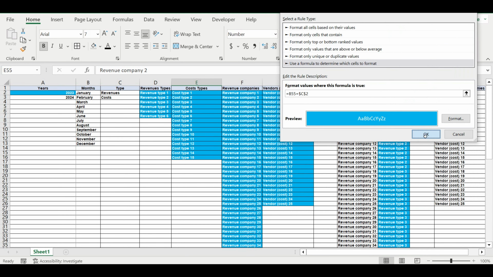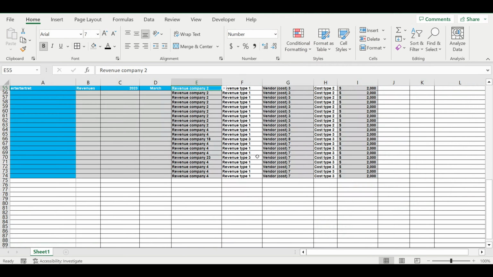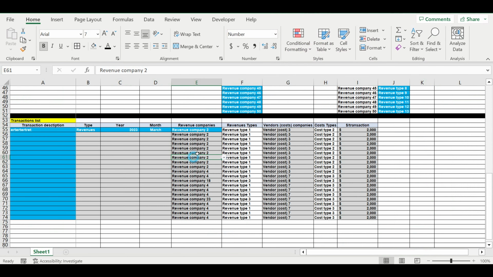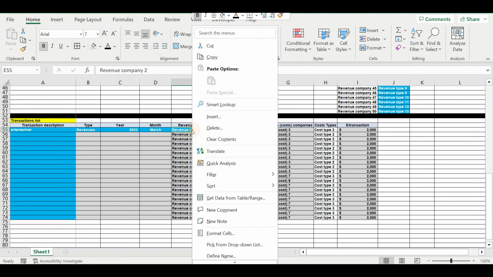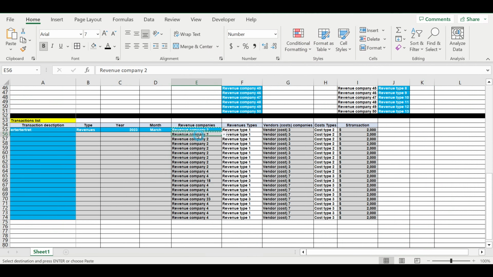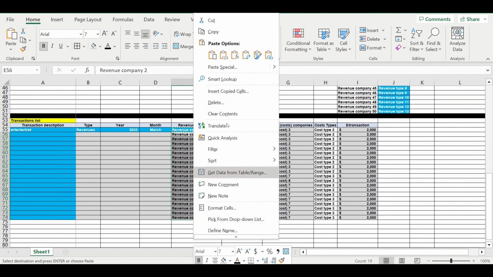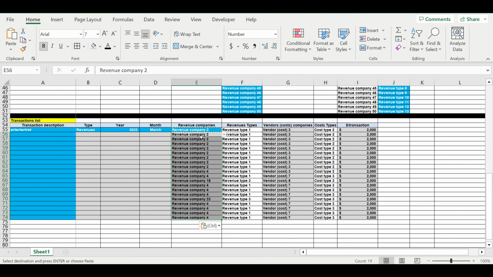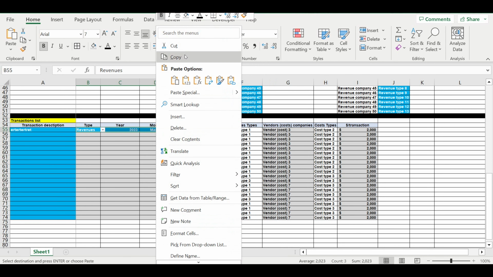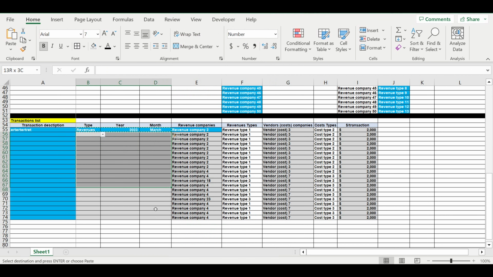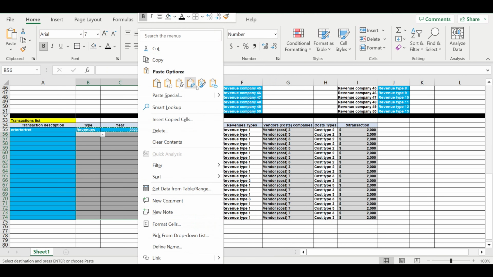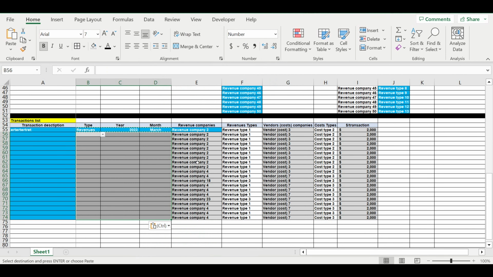Okay, copy, then paste format, copy, paste formats. Then, for example, we change here to costs.